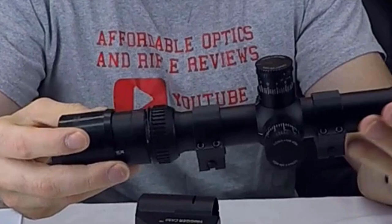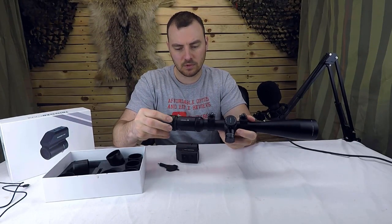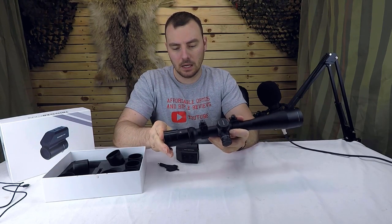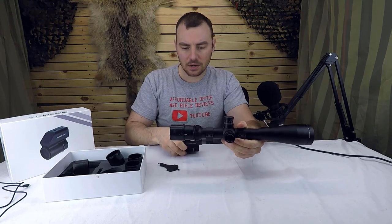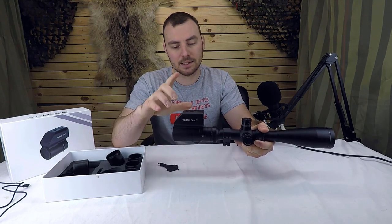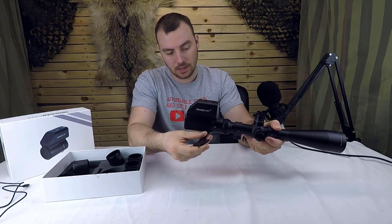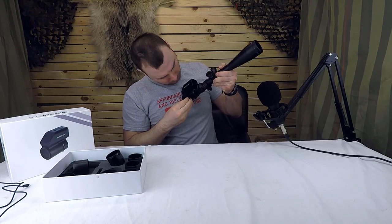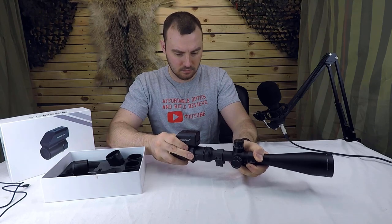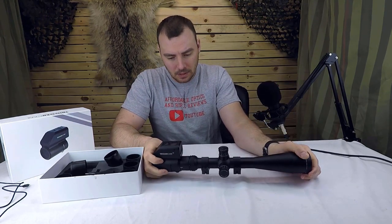So you're going to slip it over with the gap facing downwards. Obviously, turn this in all the way if that's what you need. And you fit it on. Now you're going to put the Triggercam over it, very simply like that. This will go upwards. And then you're going to tighten the screw at the bottom. All right, so it's nice and tight and snug, and it's ready to be zeroed on the rifle.